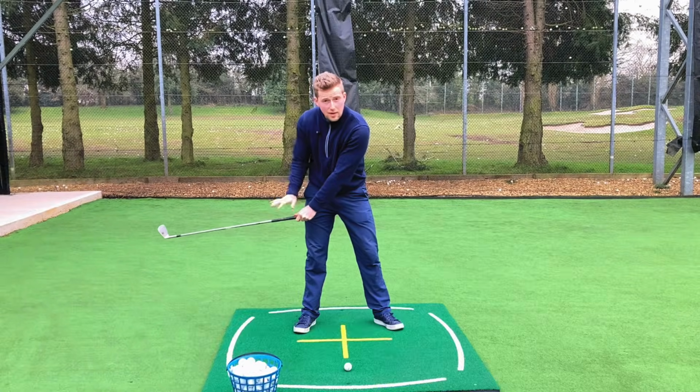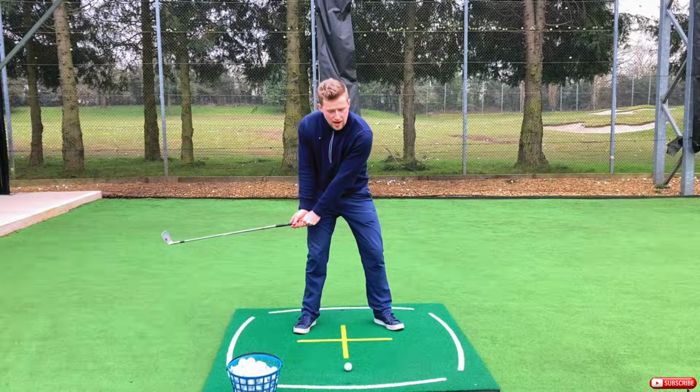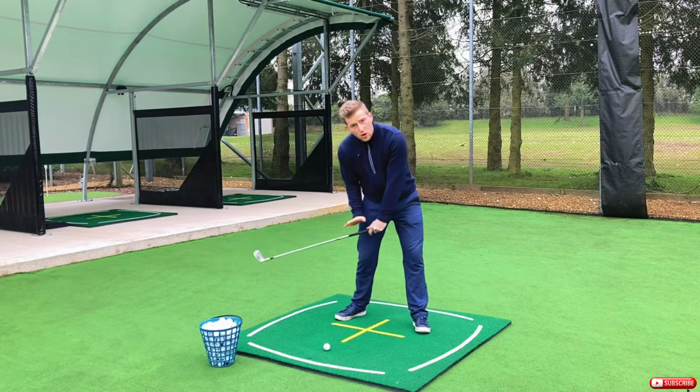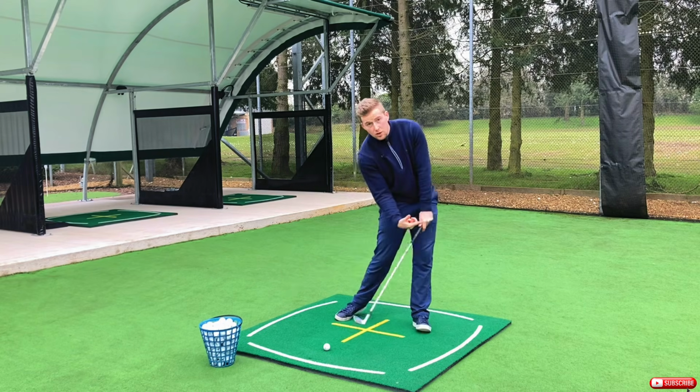How you create that shaft lean as a golfer makes all the difference. Our intent should be that we hit the ball with our hands on our trail leg, and we create impact by bringing that trail side and right hip through to create shaft lean. As we do this, you'll see our pelvis open to the left at the same time that the center of our pelvis is shifting towards the target.